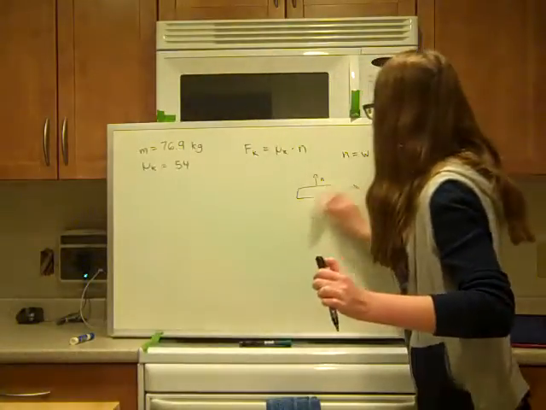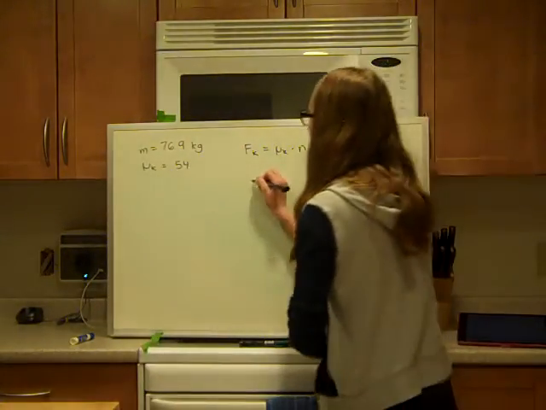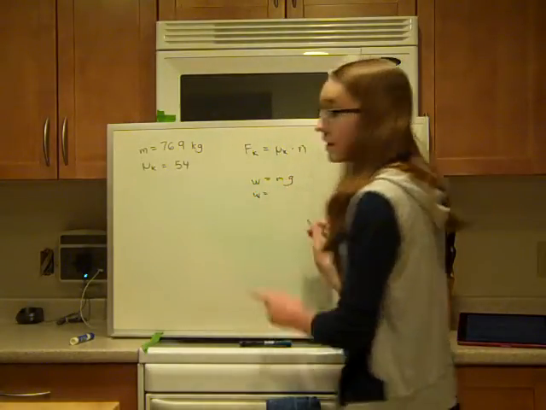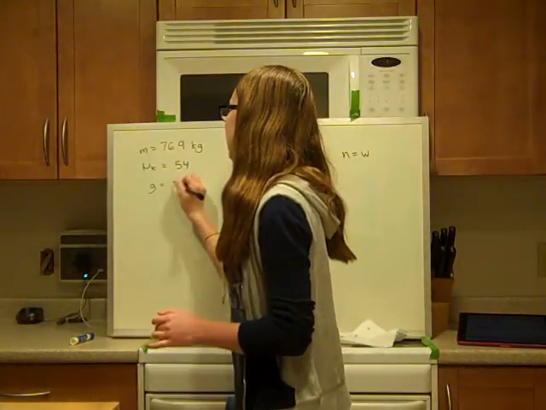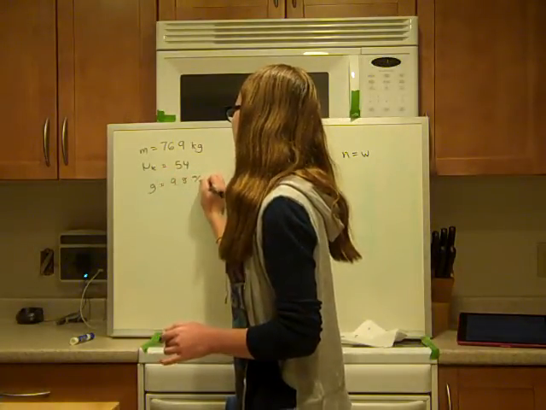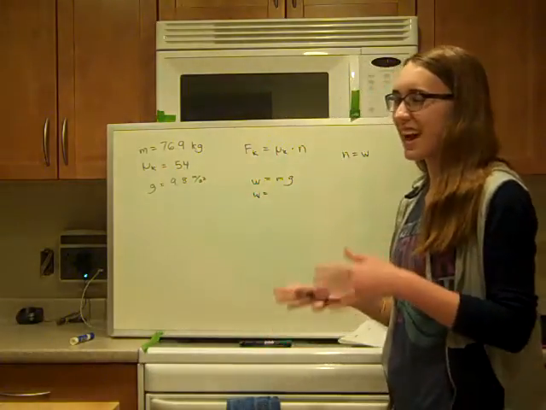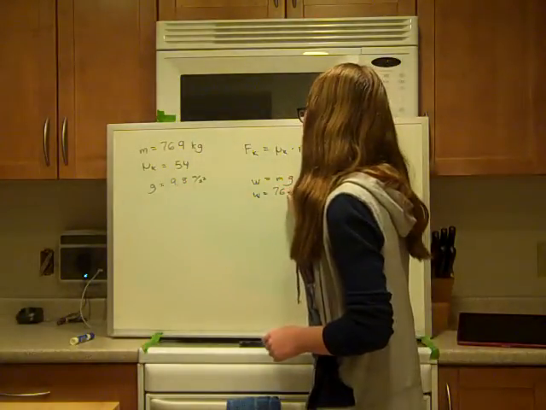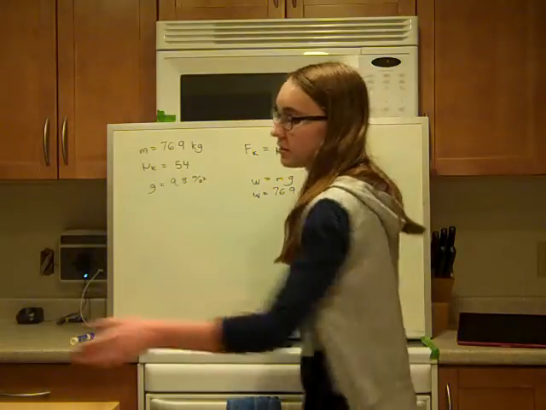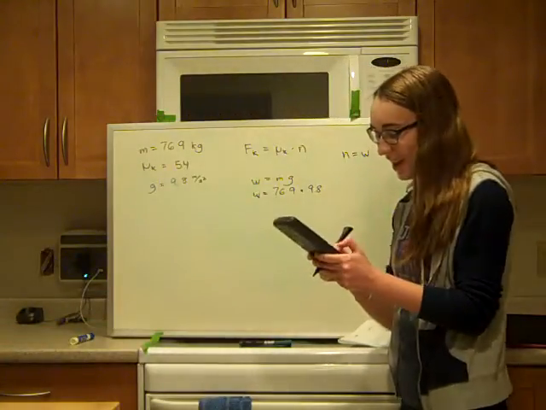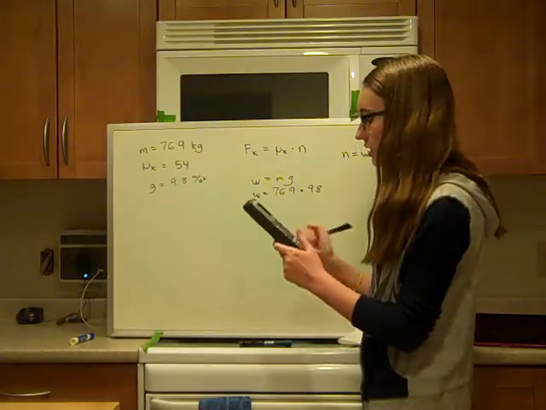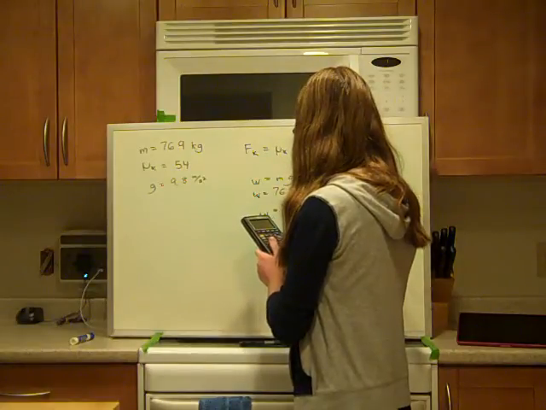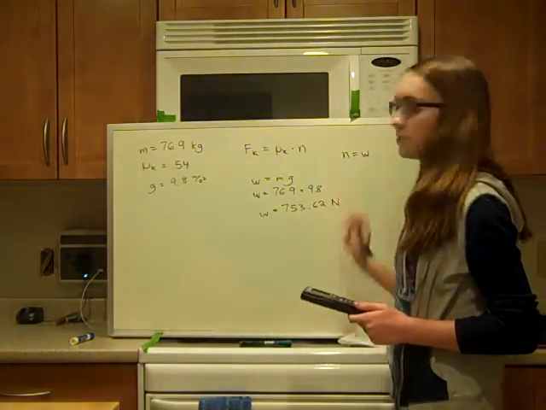Alright, so now that we have that covered, we know that weight is equivalent to mass times gravity. In this problem, gravity is going to be 9.8 meters per second squared. In some of the other problems in this WebAssign, it's been like 10, and that's been a bit confusing. But in this one, it is 9.8. So 76.9 times 9.8. And this time I have my calculator with me. 76.9 times 9.8 is, weight is equivalent to 573.62. And that's in newtons.